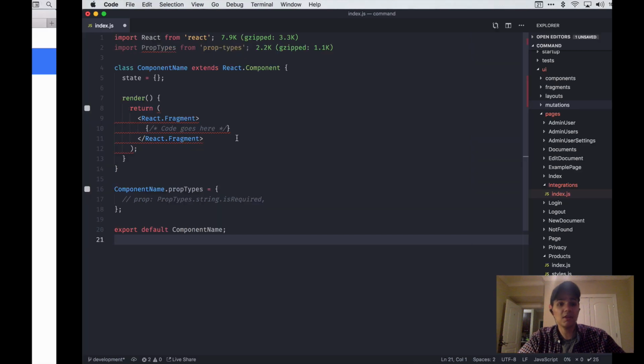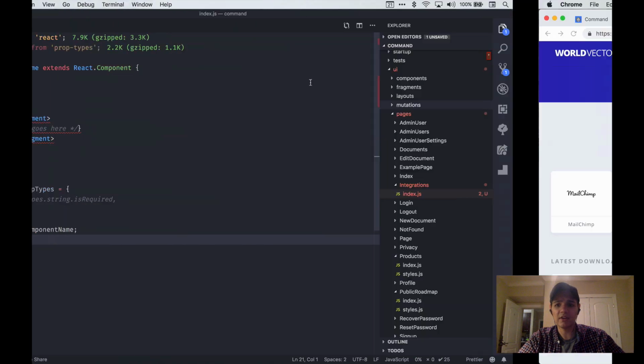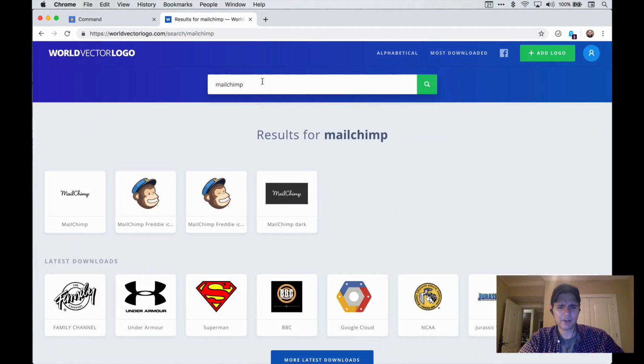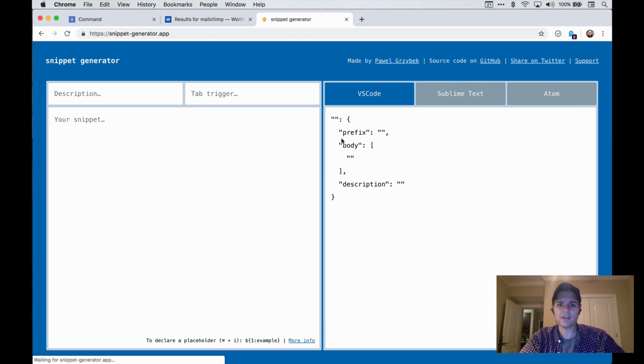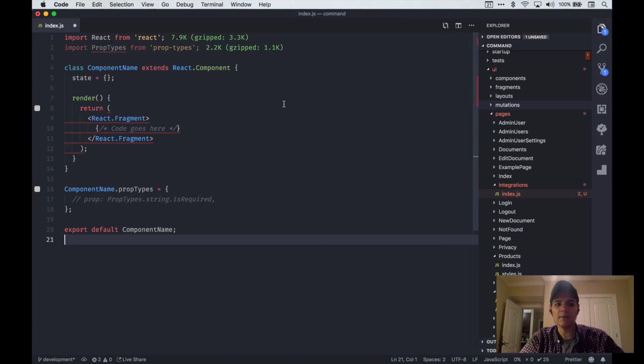and spend some time making those snippets. And one site that I really like, and let's jump to the browser here, we'll talk about this in a little bit, is snippet-generator.app. This thing is friggin' priceless. So if you haven't gotten into snippets before, this is an easy way. You can just type something in here, and you'll notice on the right it can format it for one of the 3 popular text editors. So good thing to know about.